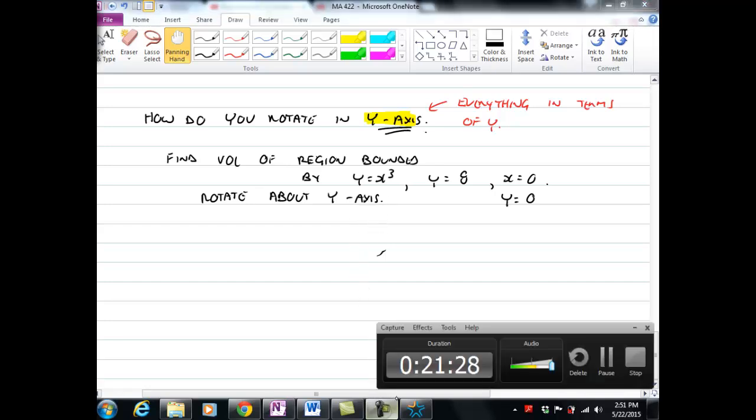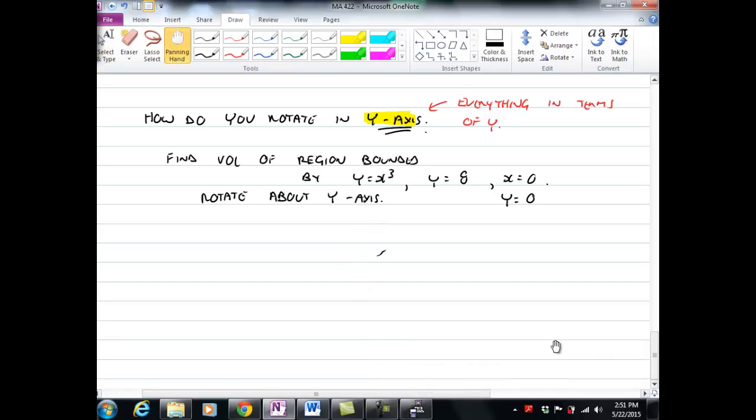So guys, why don't you try this one? I have to show you how to quickly do this. Notice everything is in terms of y. So if everything is in terms of y, I look here. I can't just simply plug in x anymore. I have to isolate for x. So x equals cube root of y. Because I just said everything has to be in terms of y. So if I were to do this, then this now becomes 0, 8. Okay. This becomes y cubed. And notice I'm using dy.